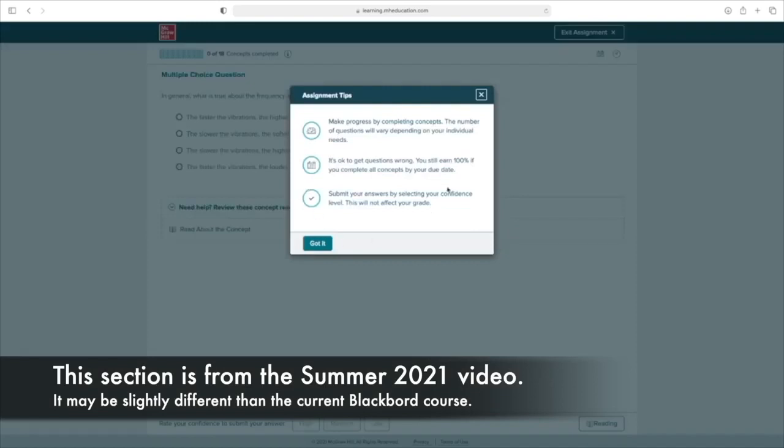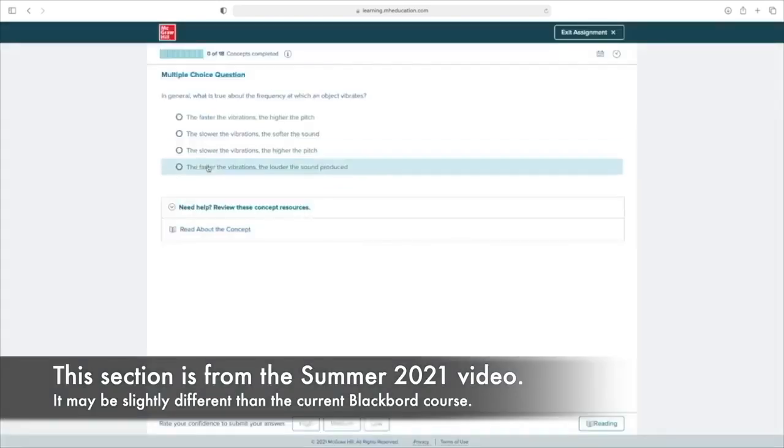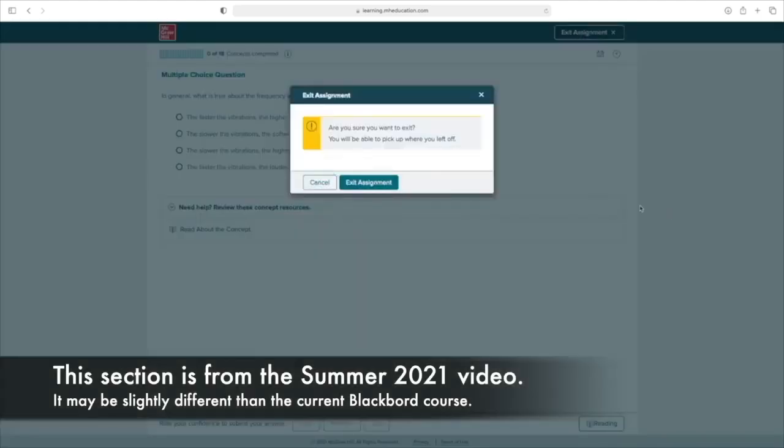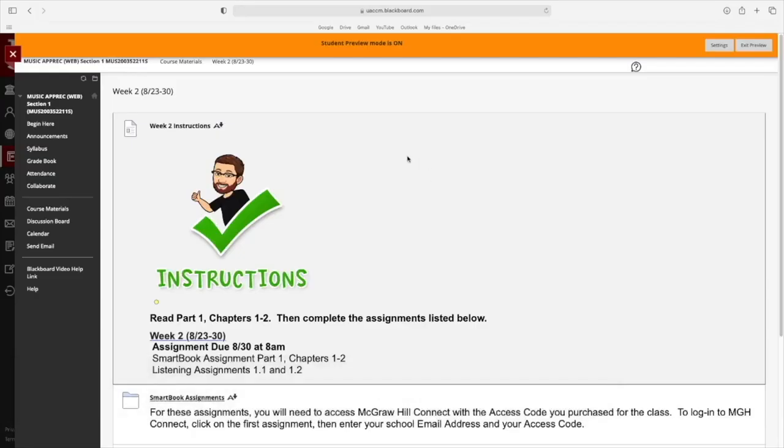It'll ask you the questions, and you'll go through there, just like you would a quiz or something like that. All right, now all the information here is basically what's going to be on the exam. Okay, so nothing too surprising there, and it's all pretty basic information about the content, about each chapter. Okay. If you're done, you can hit exit assignment. It'll take you back to Blackboard.